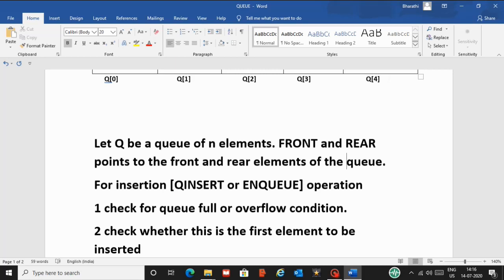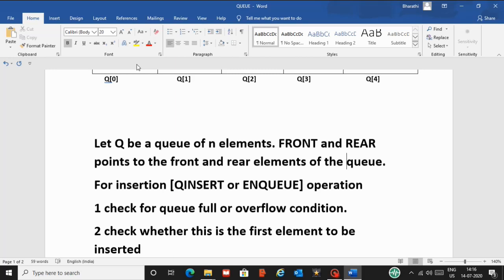Now check whether this is the first element to be inserted or not. Why do I need to do it? Because if this is the first element, then I need to make front also point to that element, that is the first element of the queue, right?